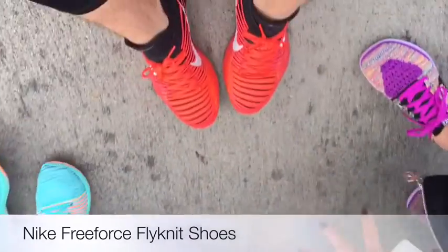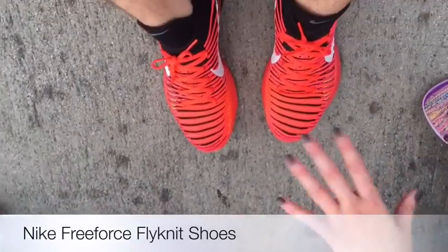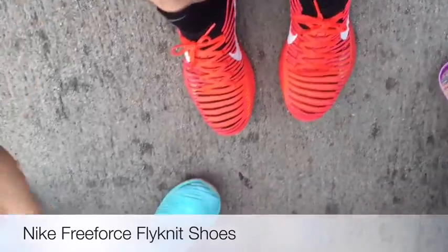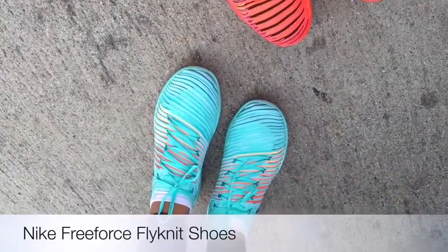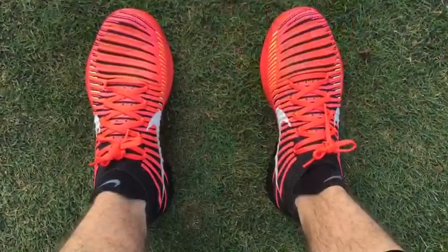Well, good. Enjoy them though. Awesome. I love these for women. One last time, what's the name too? It's called the Free Force Flyknit. And hers? The Free Transform Flyknit. Awesome. Great. Cool. Thank you very much.